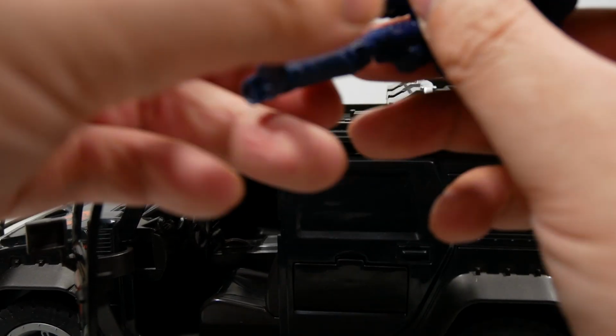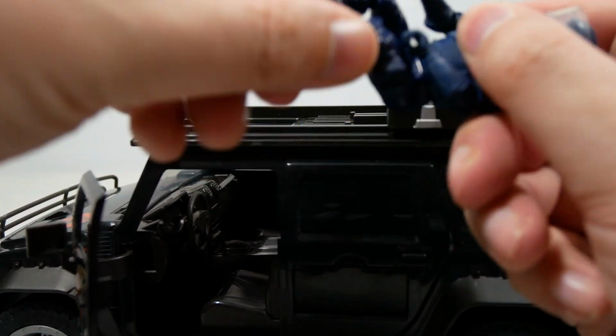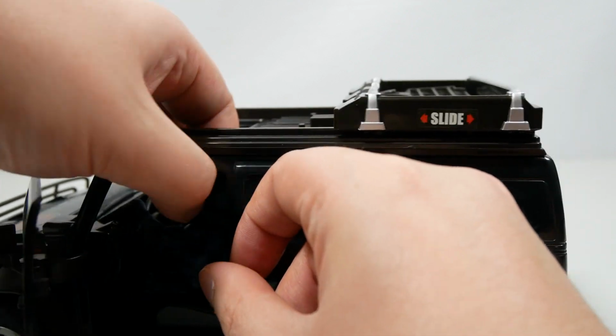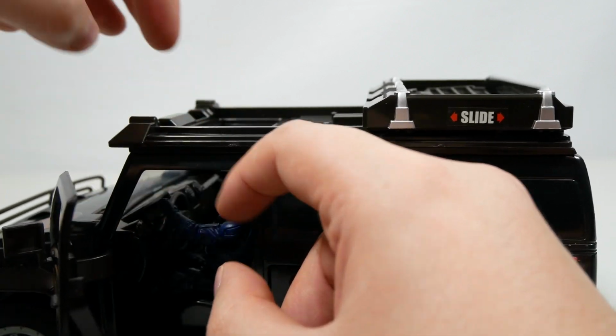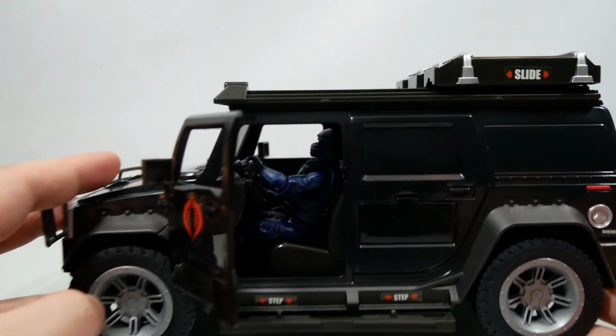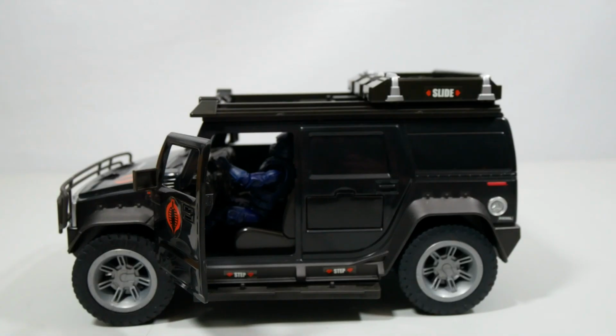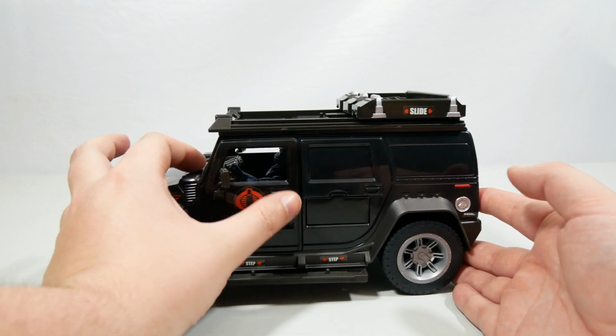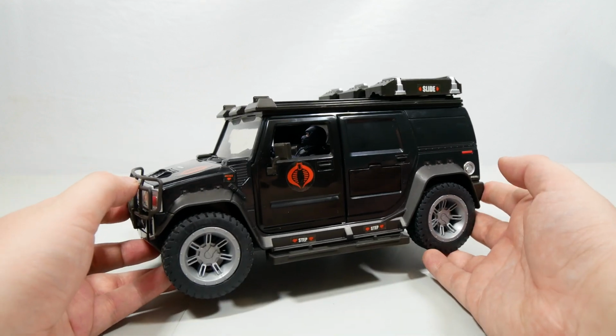Lots of great detail inside. And if we grab our Nitro Viper, get him into a semi-driving pose, you can slot him in very nicely. I did just feel his visor come off, but I will fix that off camera afterwards. So you can see the Nitro Viper slotted in very, very nicely there.